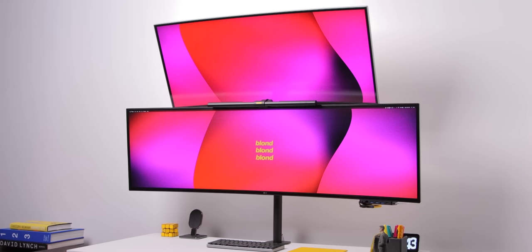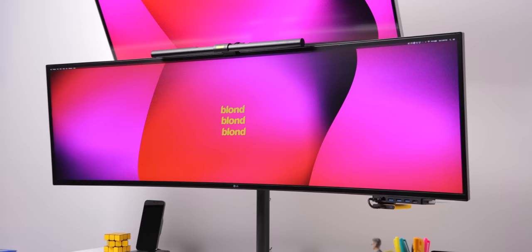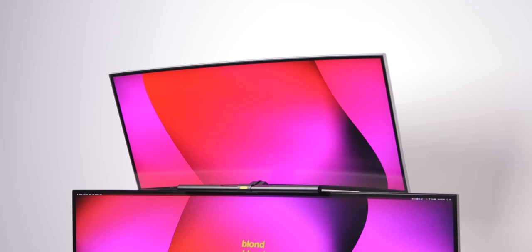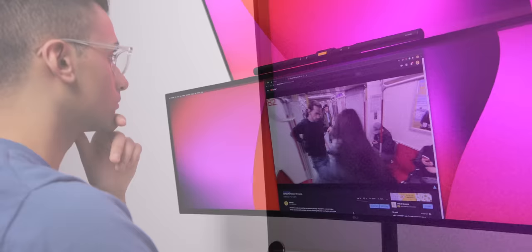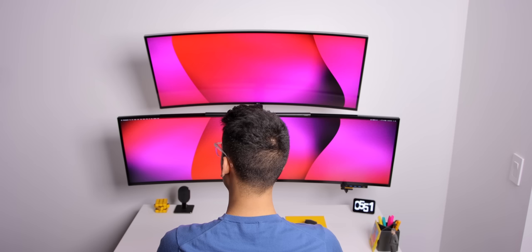Let's talk about the monitor setup. We have two of LG's ultrawide monitors. The bottom one is the curved 49WL95C — a 49-inch diagonal panel with a resolution of 5120 by 1440. The top one is the 34UC98, a 34-inch diagonal with a resolution of 3440 by 1440. Instead of having multiple monitors side by side, an ultrawide gives a much more seamless look with no middle bezel. Both displays connect to the MacBook with USB-C, so no adapter needed, and they also charge the laptop. The panels are absolutely gorgeous, vibrant, and bright, with a curved display that really does bring the content towards your face.